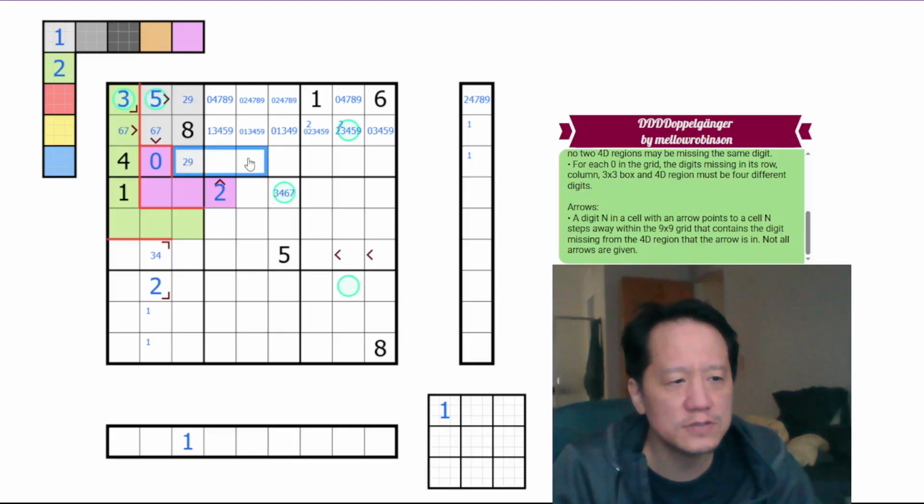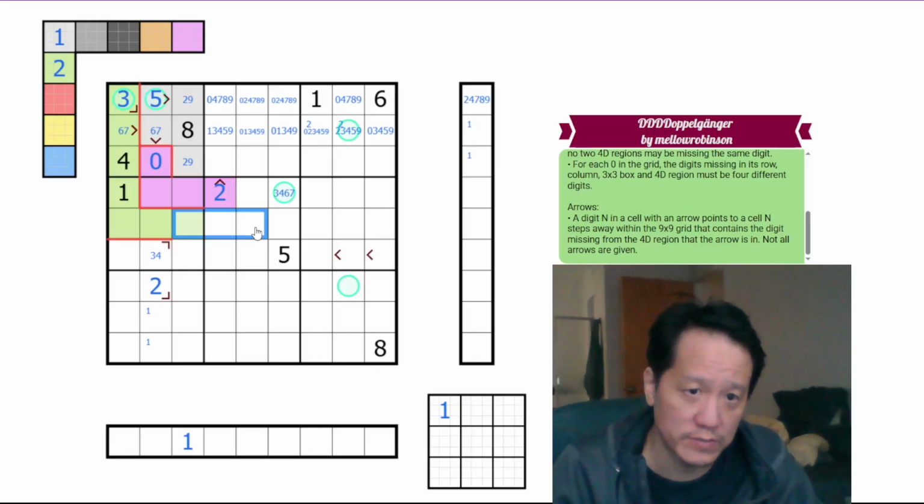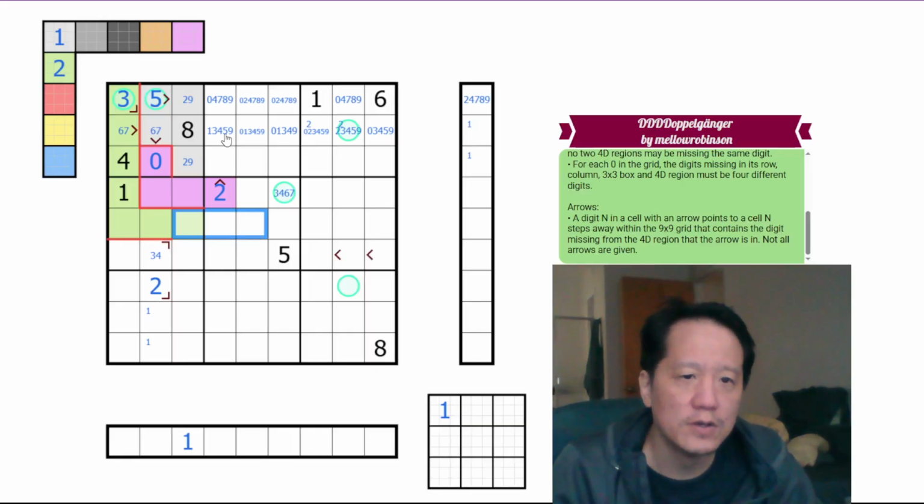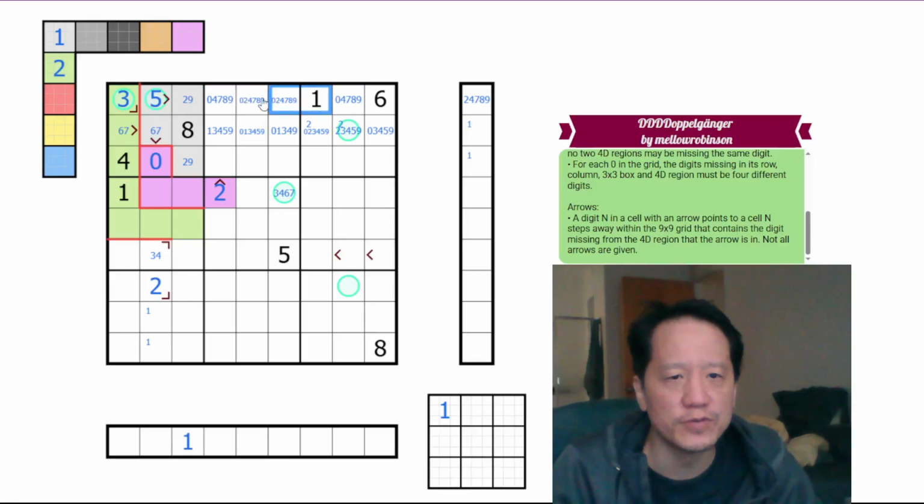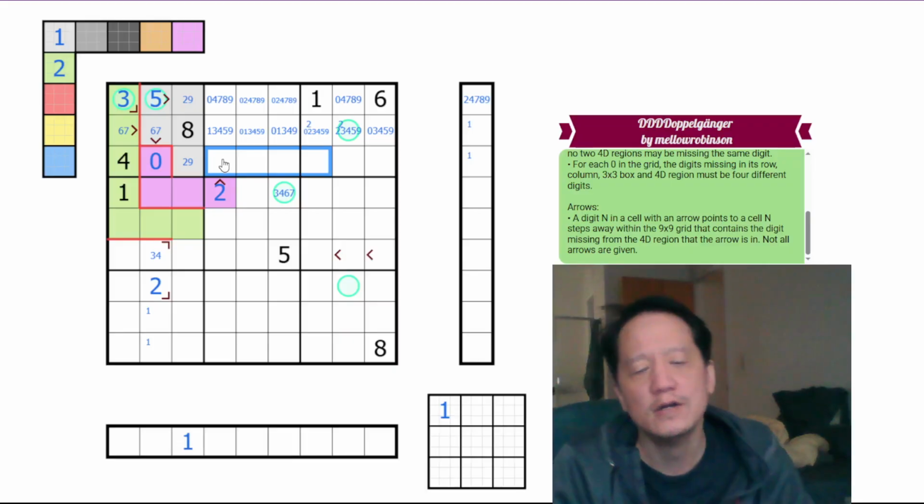If we had green going this way, light cannot go 4 this way. It can go 4 this way, but the problem is it wouldn't be missing a 6, 7 in the light region, right? None of these could be 6 or 7 because it's a 6, 7 pair. We need 4 here. What about this way? If it goes 4 this way, it would be missing a 4 in the light region. So therefore, that can't work that way.